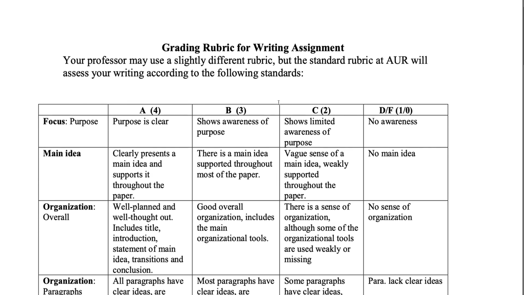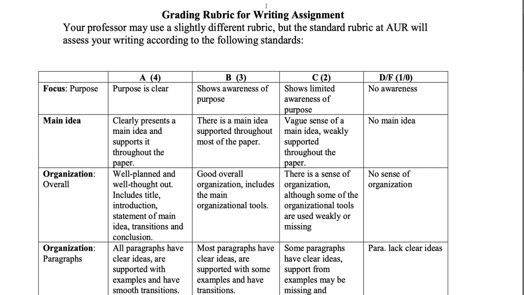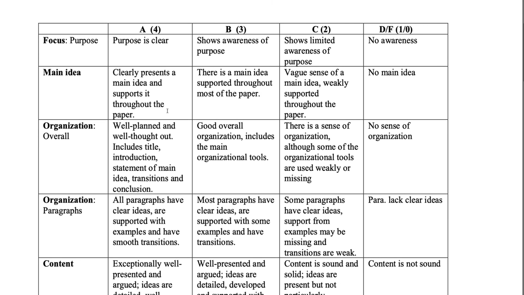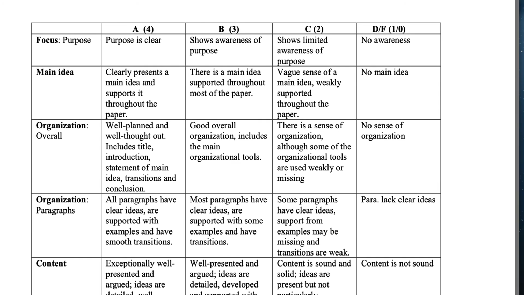So when you're looking at creating a rubric for writing an assignment, we're going to use this main idea: clearly presents the main idea, supported main idea, main idea, no main idea. That's how they show how you're going to be graded. This allows an instructor to grade everything fairly. So there's an expectation here that everybody is good to go with what that paper grading should look like.